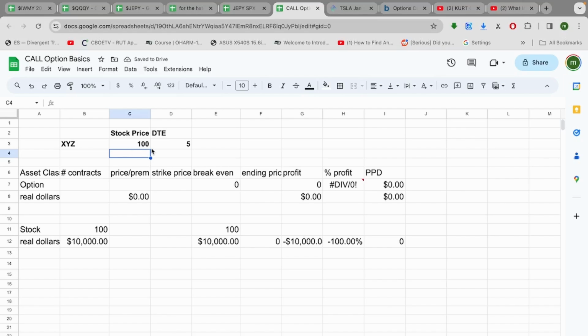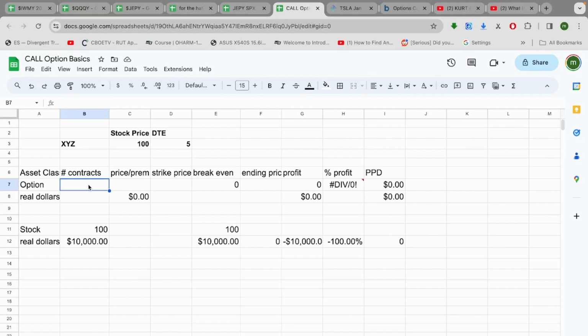And let's say we're going to make these options weekly options that expire a week from now. Well, there's 5 trading days in a week, so I'm going to use days till expiration 5. So that changes the math a little bit, but anyway. The top line here is the asset class options, and the bottom line is stocks. So we're going to compare an option to a stock. Like I say, they're derived from each other, and I think to really understand options, it helps to look at a similar stock investment.